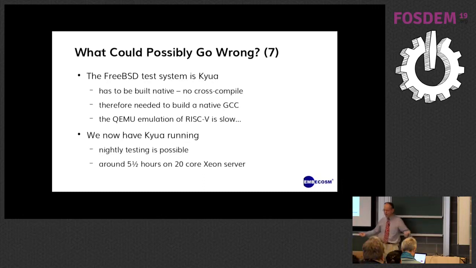Now Cure is quite big, the RISC-V emulation is quite slow, and so we had to leave it several days. That binary is now built. There are many copies, and one is locked away in a vault so we don't lose it. We do not want to have to build it again. But the great thing is we now have Cure running and we can do nightly testing. It takes about 5.5 hours in emulation on a 20-core Xeon server, but that doesn't matter because we're asleep at that time. It can go away, warming up the machine room, and we can nightly test. There are bugs to fix, but broadly, FreeBSD is working.